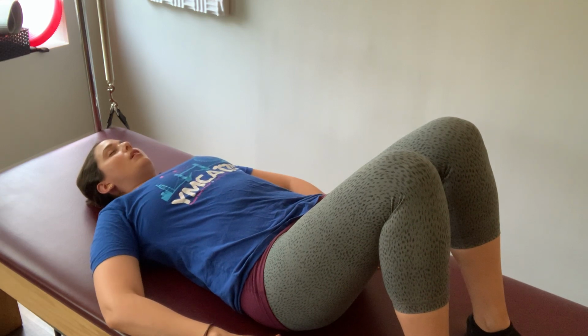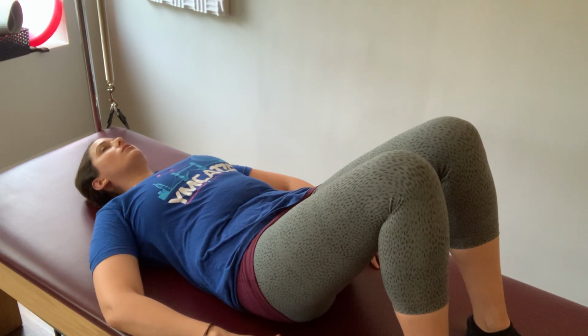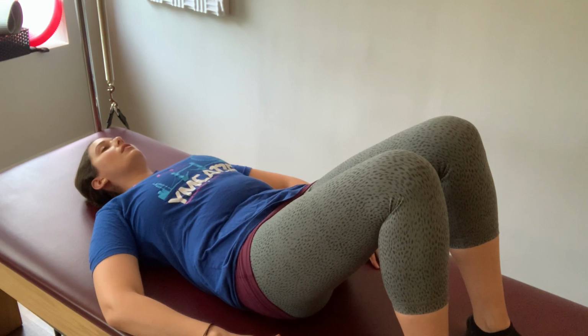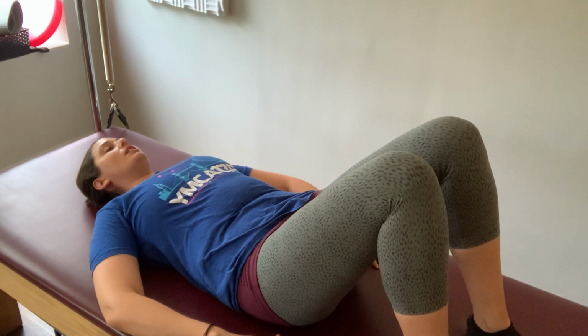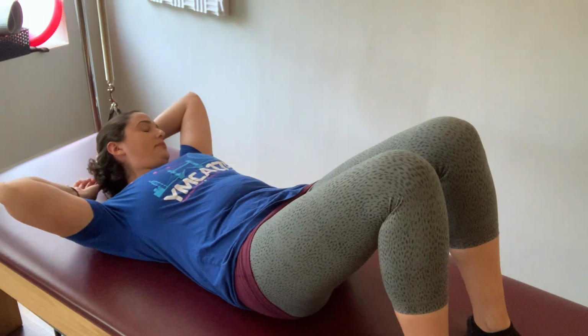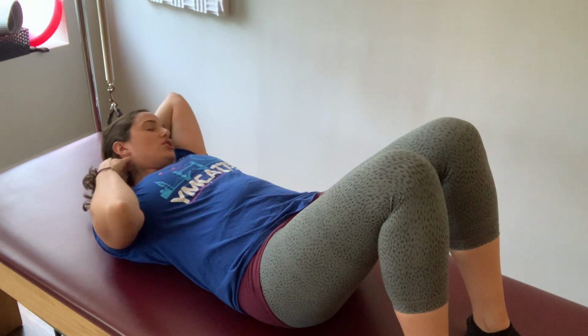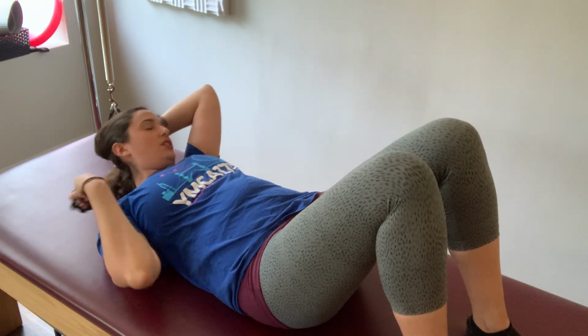Weight towards the bottom of the back pants pockets, gentle imprint of the tailbone. Taking it back and forth here, pelvic curl, and pelvic extension. So gently just warming up that lower lumbar spine. And so we'll take it one more here. And then we'll return to a neutral pelvis.